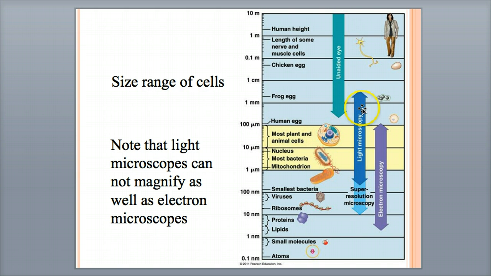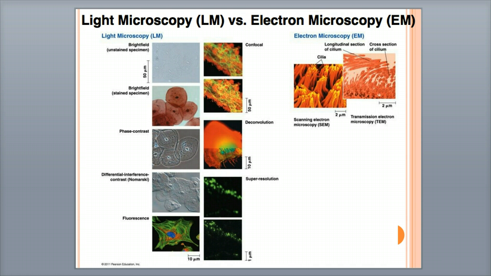At that point, we use something called light microscopes or light microscopy. And anything lower than that will need either super resolution or an electron microscope. So really this whole standard is, do you know the difference? Do you know what is a light microscope and an electron microscope? To help you with the difference between the two of them, there's a couple of tables I have for you guys. This is what electron microscopes, the pictures that electron microscopes show.